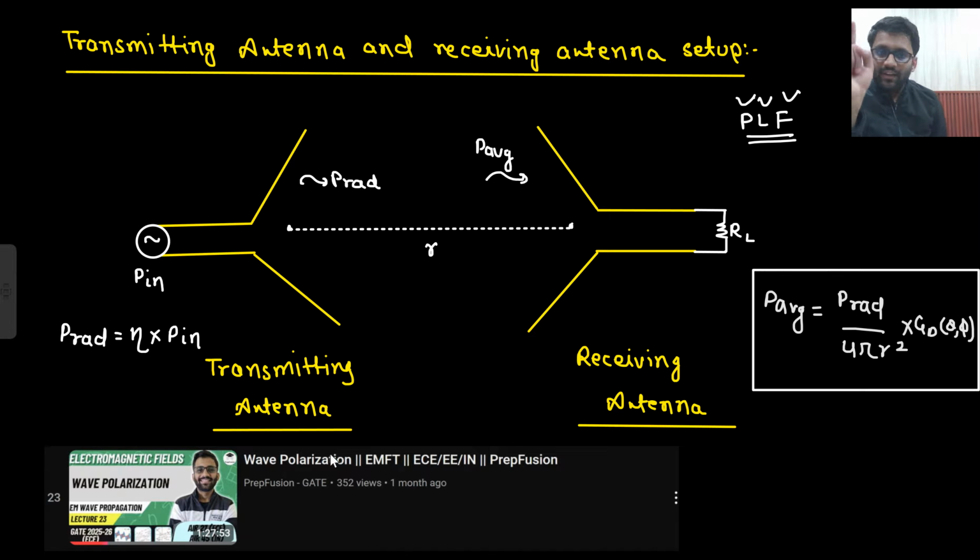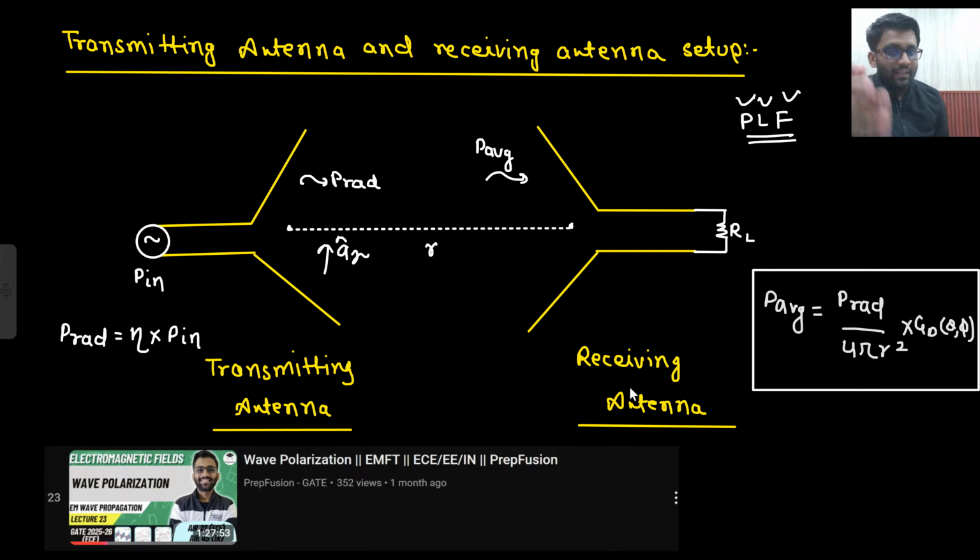Now polarization is defined with respect to electric field only. Radiation pattern is defined with respect to electric field. In the same manner, polarization is also defined with respect to electric field only. So let's just say from this antenna I am getting an EM wave and the component of electric field is dancing in Z direction. This is what I am assuming. Or let's just say it is dancing in X direction. I am assuming that from my antenna an EM wave got out and in this EM wave there will be electric field, there will be magnetic field. So the electric field component is dancing in X direction. So it is polarized in X direction, right? I can say that my transmitted EM wave is polarized in X direction.